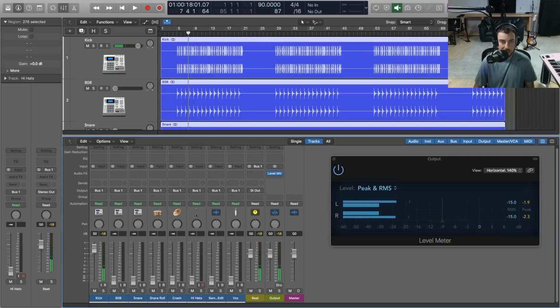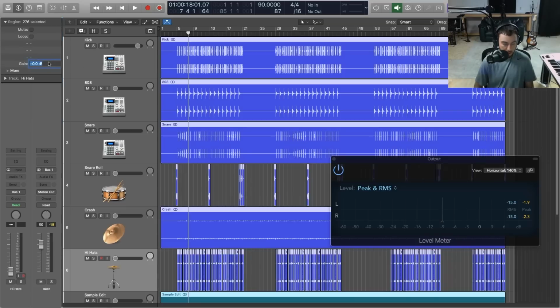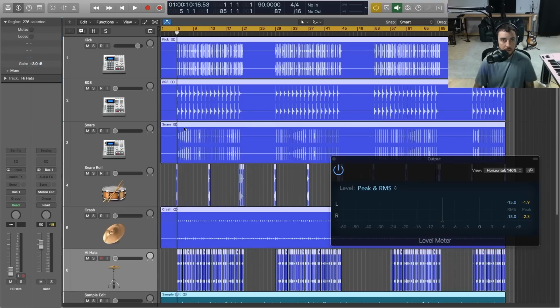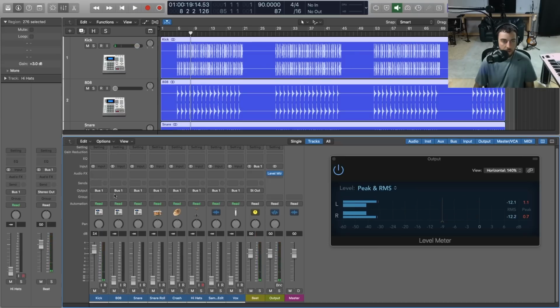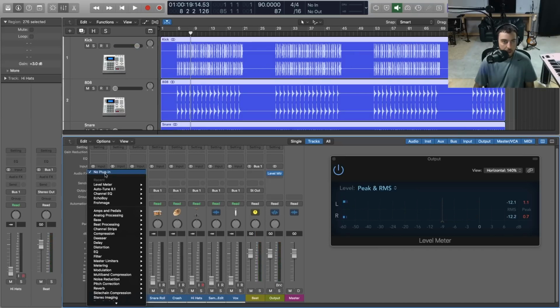That's at -15, so it's still relatively quiet there. Let's tell you what, we'll boost everything like +3. We'll probably definitely be clipping at this point on the kick. But that's more where I want to be in terms of RMS with the kick.